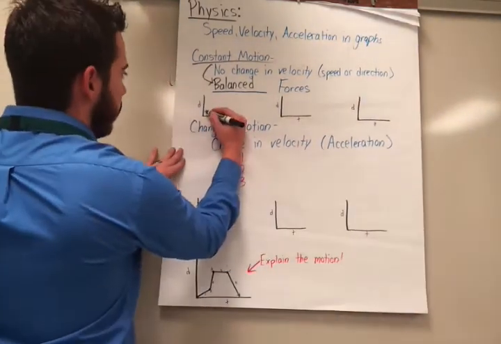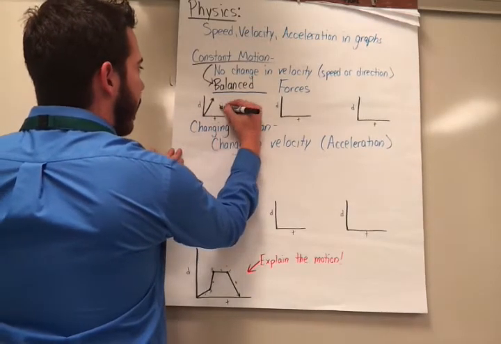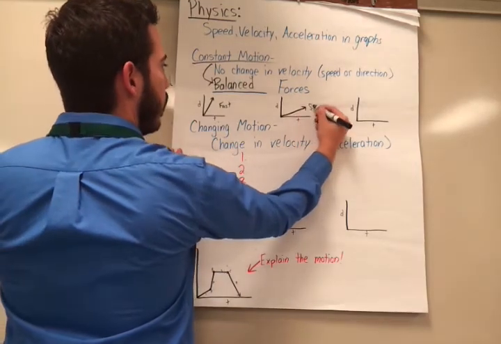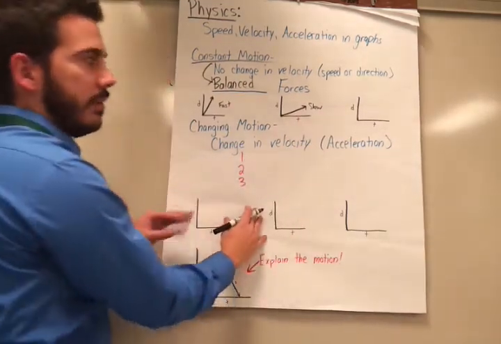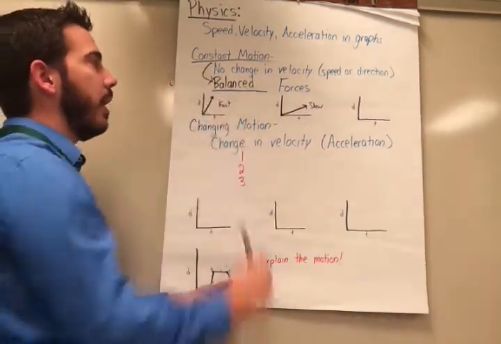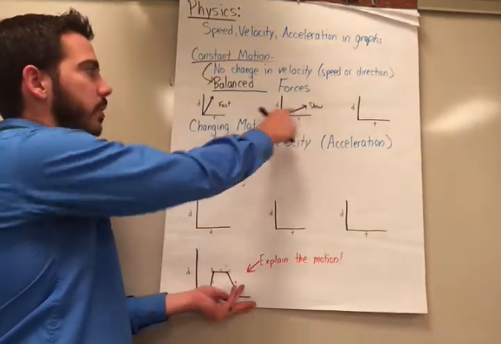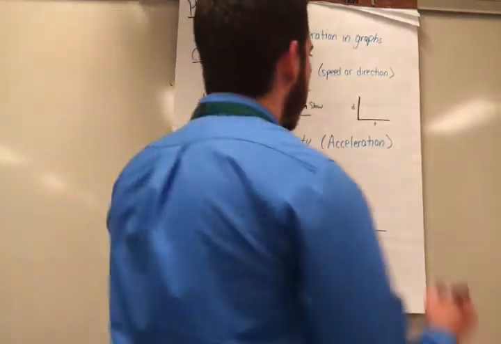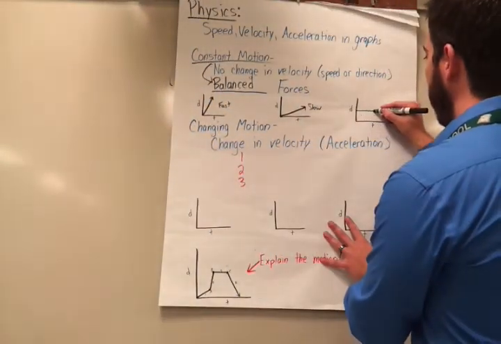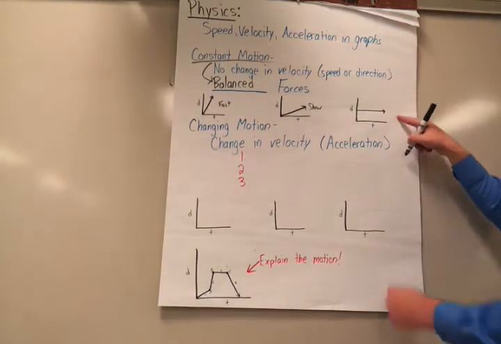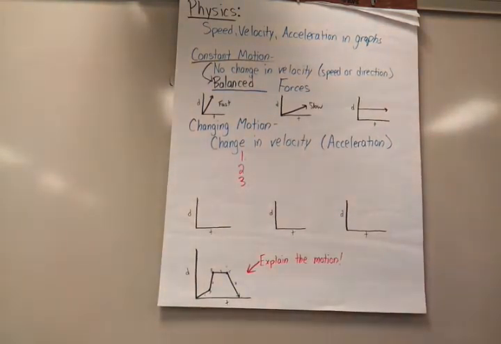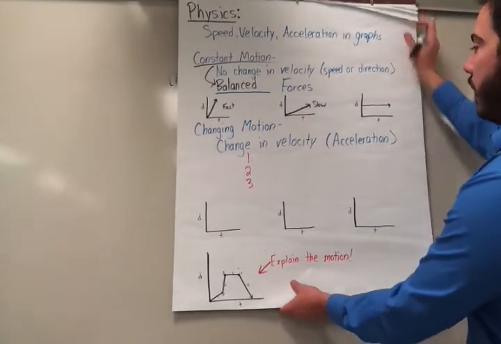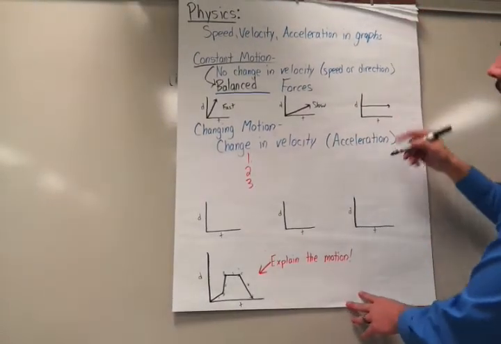And examples of that would be an object going fast versus an object going slow. Constant speed. How do we know they're constant? Because they're straight lines. This one's faster than that one because the distance increases at a faster rate than this one. Another example would be if the line is horizontal like that, no slope means no speed. It's not moving. It's not changing its distance from where we started. So the distance remains constant.